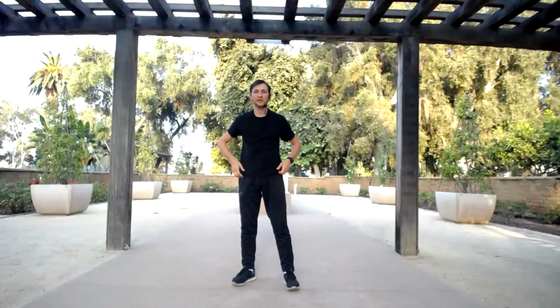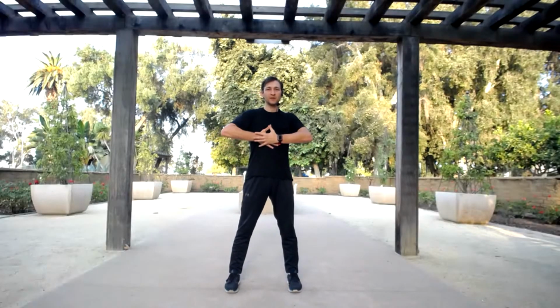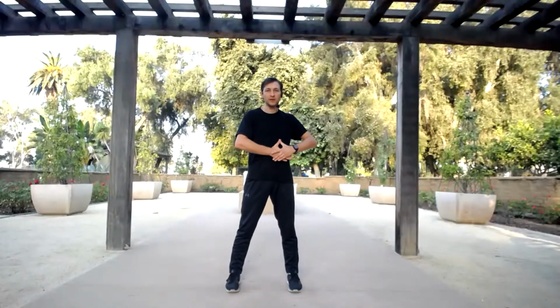Good. Second basic exercise for our class, stomach massage. Clockwise direction, pushing on the belly with exhale. And the other way.